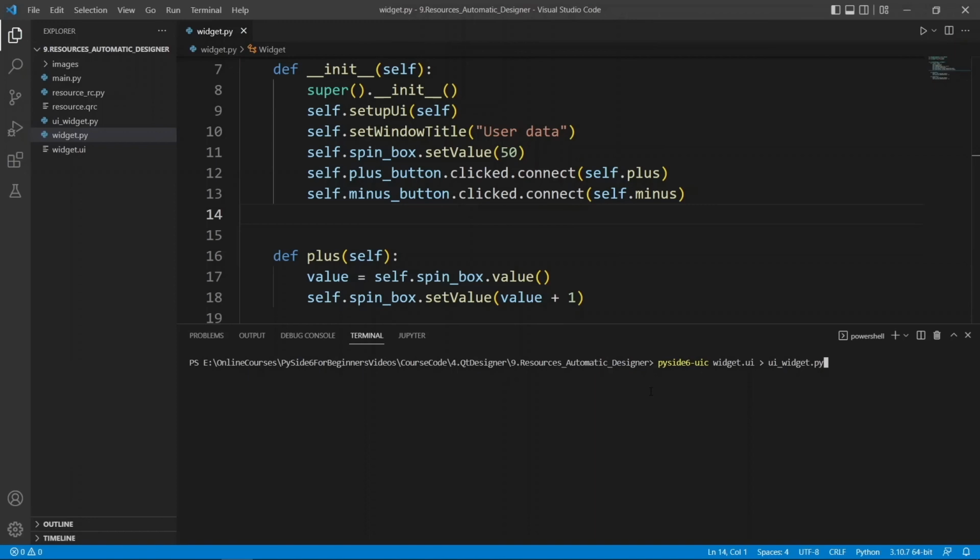Notice that we don't even need to recompile the resource file because we already had that. But if you don't have a resource file, or if it is the first time you set up your resource file, you will need to compile that into Python code. I am going to show you why in a minute once we see our newly generated UI widget.py file.